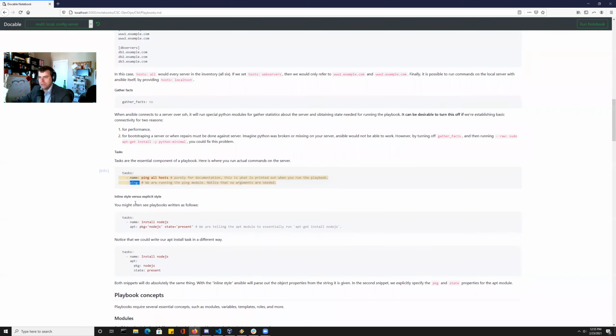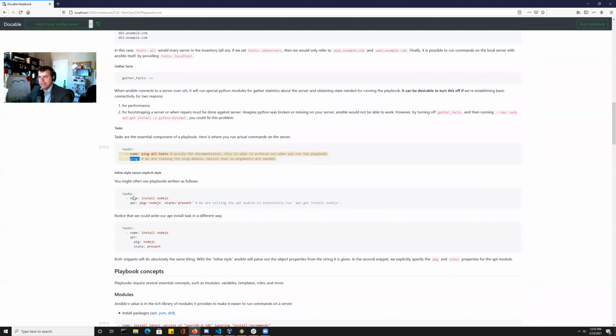While we're here, it's also worth pointing out that when you write a playbook, you might see two different styles, which I refer to as inline versus explicit. In the inline style, you're taking a property and giving the inner properties and values it's going to have as all one string.